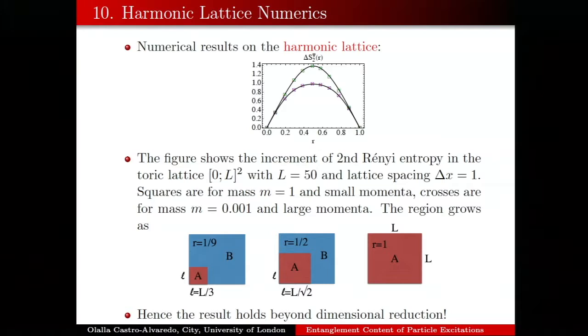Okay, in the few minutes that are left, I'll tell you about the techniques, a little bit, very summarized. When you look at these results, they look really very simple, and intuitively, once you have seen them, you say, okay, it makes sense, it counts excitations and so on. When we obtained them, we went at it by brute force. We said we're going to use QFT techniques to get this, and we had no idea about the result.